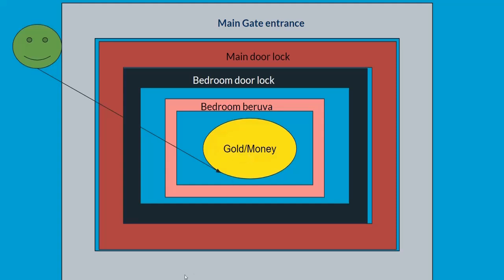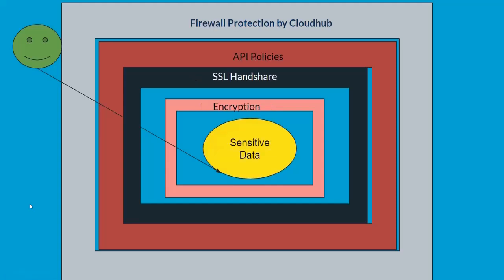So just like that, every API or every application has some sensitive data. Let's see this slide now. So now this gold or money is sensitive data. What is meant by sensitive data? It is some important information of that user. Let's take a bank example here. To log in to your internet banking, you have a username and password. If you enter the correct username and password, the bank will understand you are the authorized person. Then only it will open up to you, and you are able to log in to that internet banking. You can see your balance and you can withdraw money, whatever features you want.